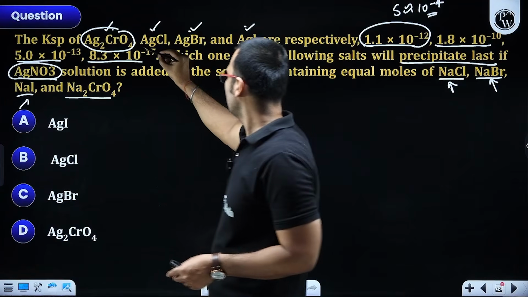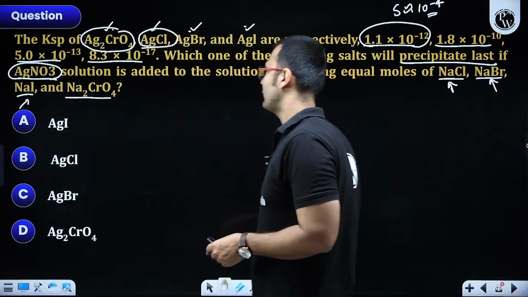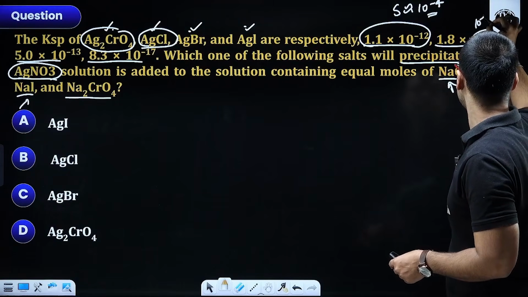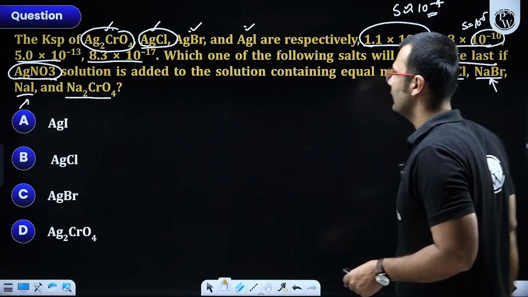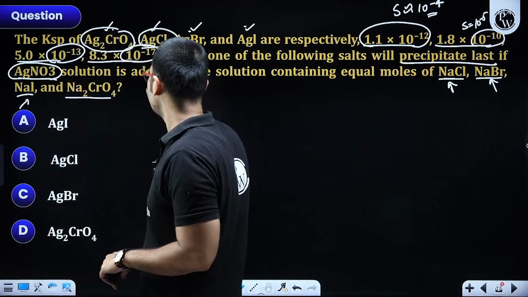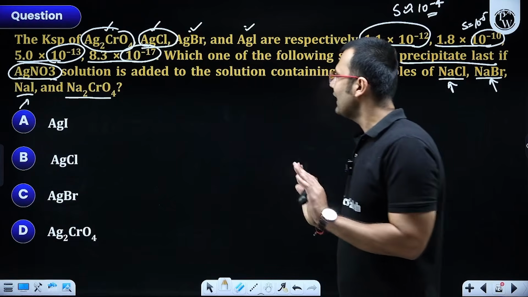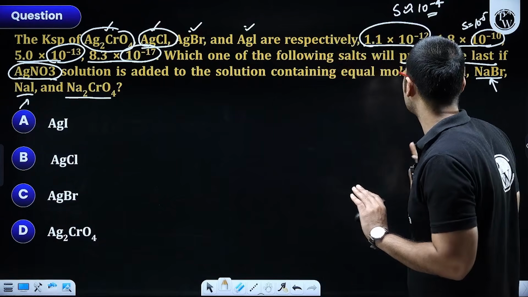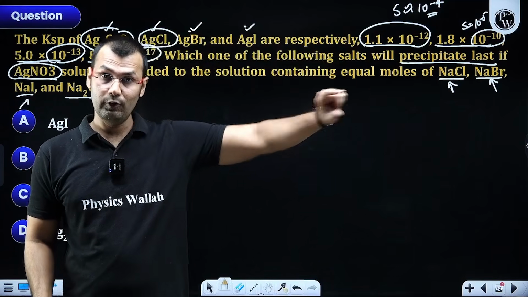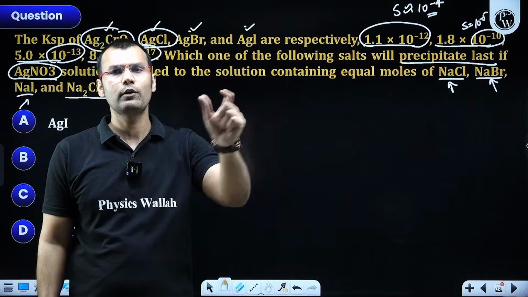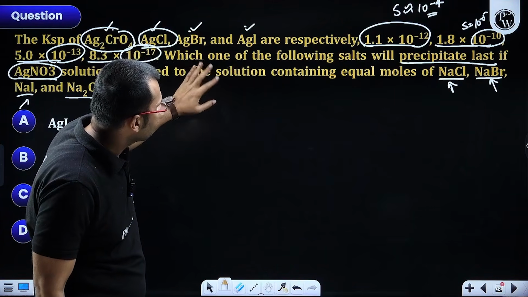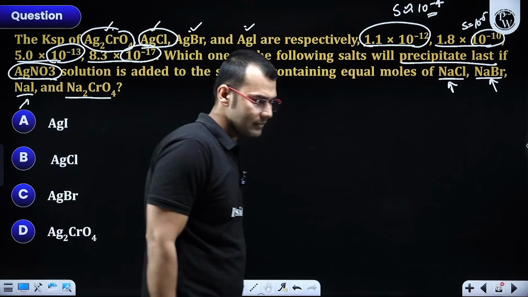For AgCl, the solubility will be S square. S square will be equal to Ksp. So in this case, it will be nearly 10 power minus 5, the solubility value. In the third case, it will be nearly 10 power minus 6. In the fourth case, it will be nearly 10 power minus 8. So clearly we can notice that Ag2CrO4 is the one. You can do the full calculation, of course. You can apply the full Ksp and solubility formula. From there, you can find the solubility, right? But here, by the rough calculation, I can estimate that Ag2CrO4 has the highest solubility.